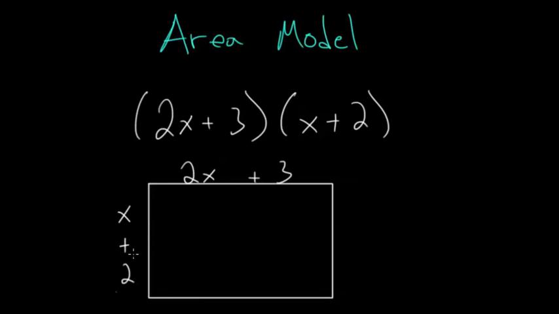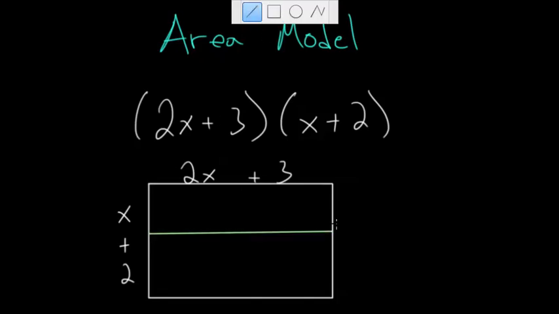So on this side length, I'm going to split it into essentially a length of x and a length of 2. And since we don't know what x is, we'll kind of have to estimate here, but you can at least get a general idea. So let's say I'm just going to split it right here. And we don't know what x is, so this might be completely wrong, but it at least gives us a guideline on how to do this. And the same thing with this 2x plus 3, I'm going to split it into a length of 2x and into a length of 3. So let's say that splits maybe right there.